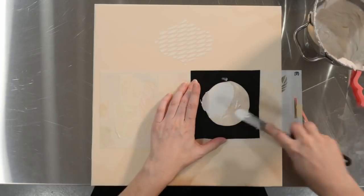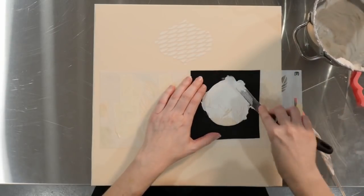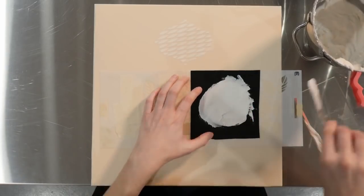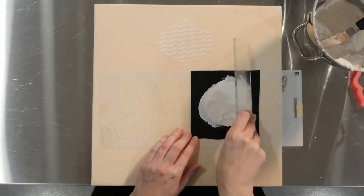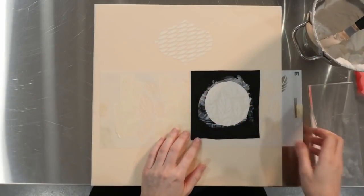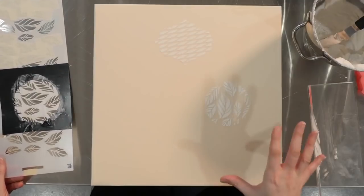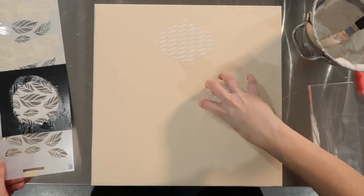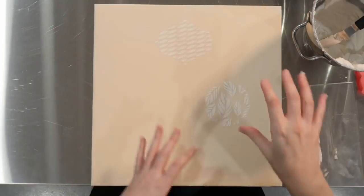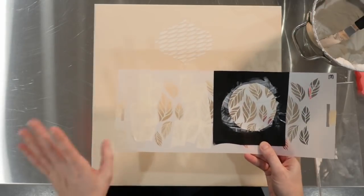Now this is great to do cupcake toppers or cookies, which I'm going to show you a cookie version very soon. So all of the royal on there. This is the evergreen leaf Cake Craze stencil, and I'll scrape that off and peel that off, and I've got a perfect circle there. So that's super perfect, and what I can do is I can get my circle cutter, cut that out and put that on top of a cupcake or a cookie, or I can make shapes on the side of a cake as well. The other thing is you can masking tape off any sections of your stencil.